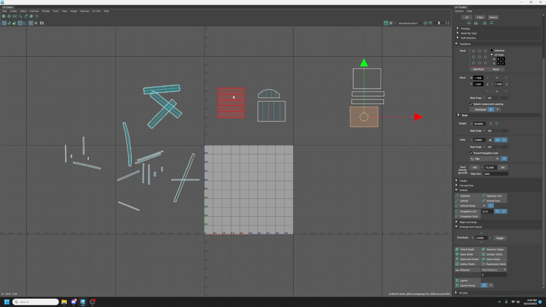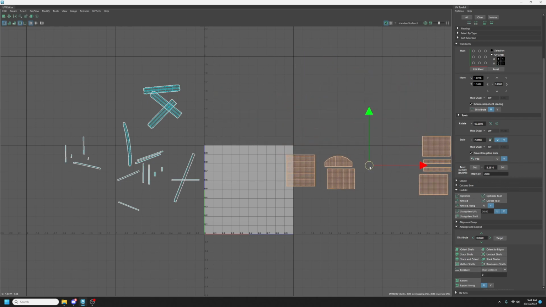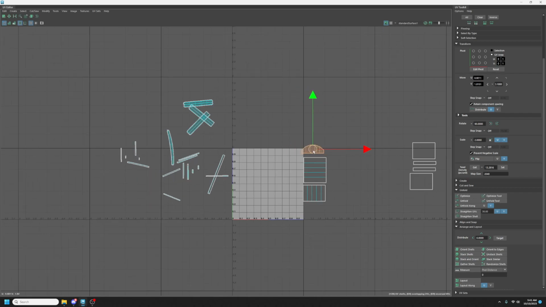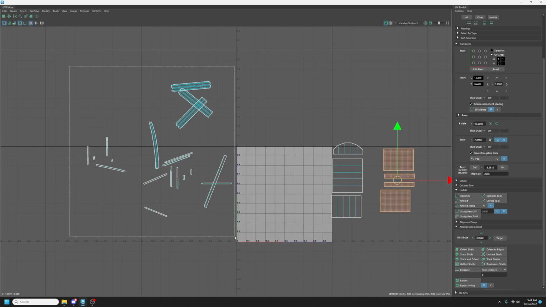Straighten those out. And if I want to start normalizing these, I'm going to just pick one and get its texel density, and then just set these all to that texel density. So the wood is ready to go. That was easy. Let's keep these over here. We got to straighten these out. Just make sure it's all optimized. We can also set its texel density to be the same as the wood.